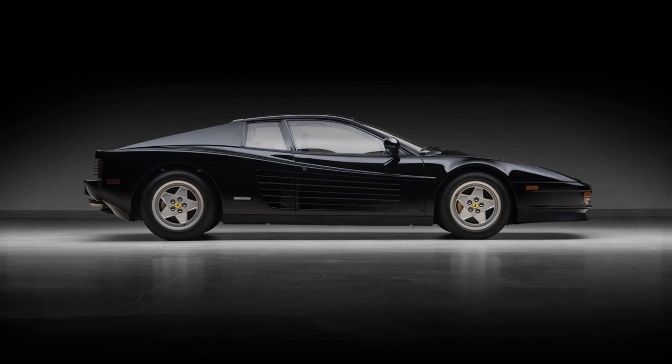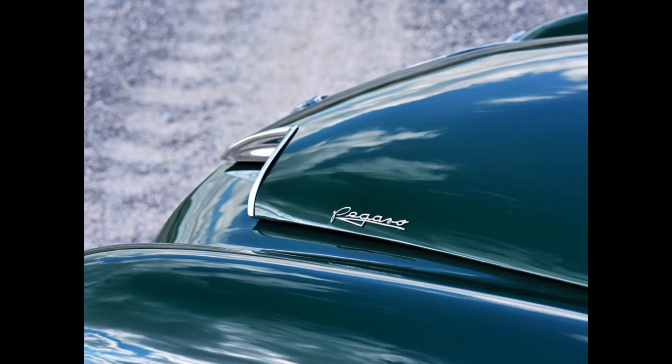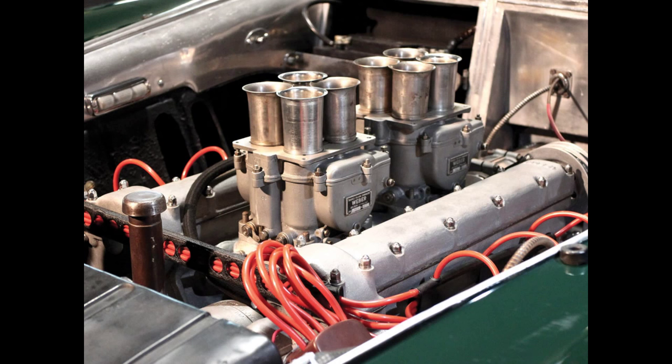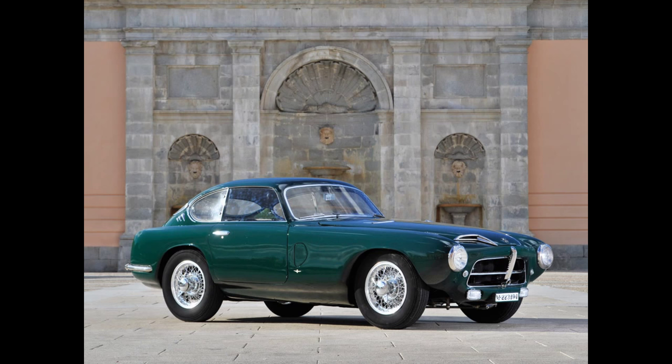There's a Testarossa at about half a million. That seems in keeping with the market, unfortunately — I remember not that long ago you could get one for a fraction of that. Lot 205 is one Cam will really find interesting: a Pegaso Z102 3.2 Berlinetta by Touring. That's one of the larger engines put into that car — a V8, high-strung, revs super high, built in Spain. It's a front-engine V8 with a rear transaxle, five-speed, limited-slip differential — technologically advanced for the time. Very cool cars. That one's expected to go for about a million, which seems right.